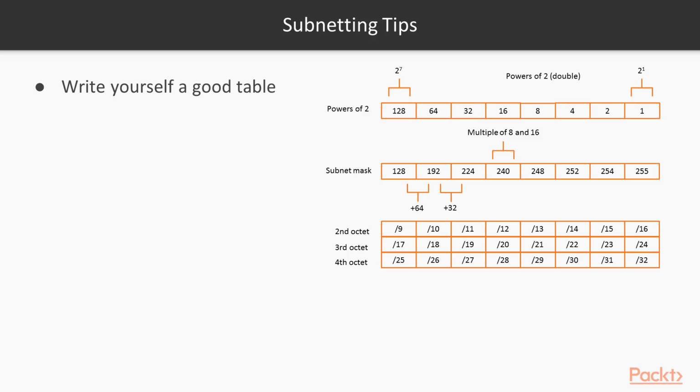To make the chart, you can start with the powers of 2, write them from right to left, starting from 1, and just double the result. Now I would stop at 128, seeing that this is the set of blocks also that represents the subnet mask and the number of bits in our 3 octets. Then I would write out the subnet mask in decimal, while remembering that as you turn on bits from left to right in your subnet mask, you're simply converting the number from binary to decimal form, and that you can simply add up the corresponding power of 2 positions from your powers of 2 block above. Lastly, you can write out all the bits of the octets.